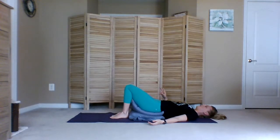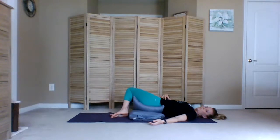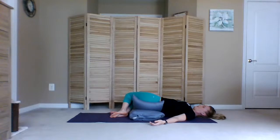But then as you make your descent to the other side with your breath, inhale, squeeze the knees together and center. Then exhale, feel your organs moving up, up, up, up. Feel the waist lengthen and stretch as the knees drop to the other side. Breathing in here, breathing out.